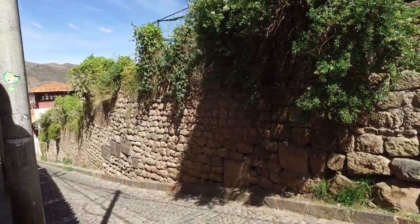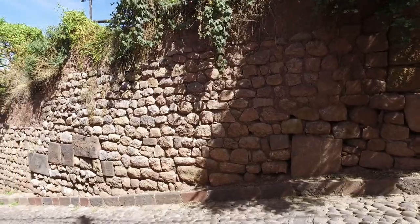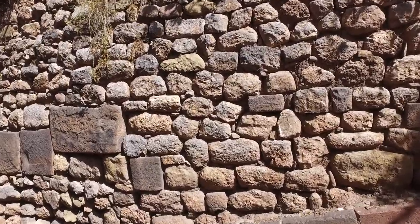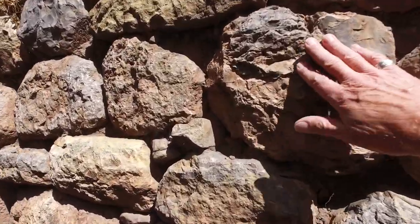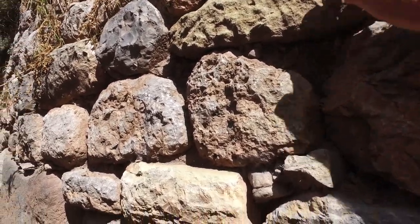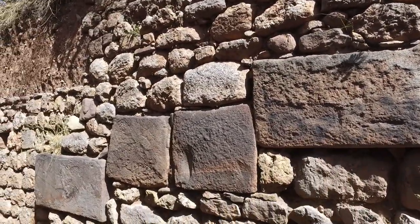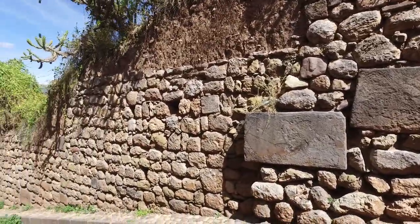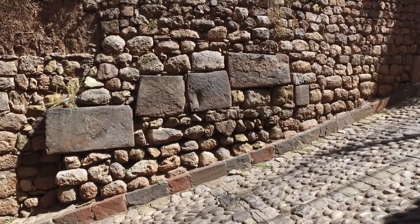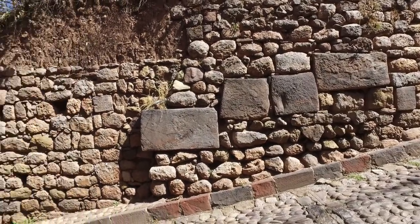And we have a repaired Inca wall. But notice these huge stones here. Again, here we have the local andesite stone. This is a green type of stone from about a mile away. And then here are the large pieces of basalt from the quarry, 45 miles away. This clearly shows us recycling of stone by the Inca, or maybe colonial Spanish, from an older structure of some kind.